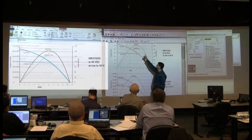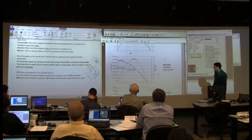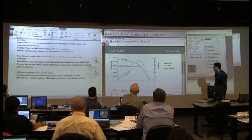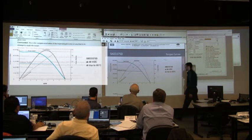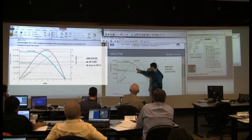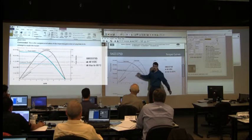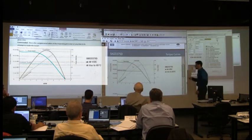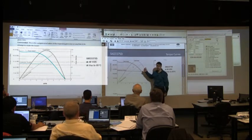Now sometimes you'll see peak is above continuous — in this case they're about matched somewhere down here. If you're on a 24-volt curve, for example, you'll find that they separate a little bit. There's one that has a slightly higher peak than continuous, so if we run peak power here and continuous power here, you always need to go for the peak. If you have one of those power supplies that says inductive rated or has 130% overload capacity, that's fine if this is 30% and you only have one motor. But if you have four or five motors, now you add that 30% overload over multiple motors and you're going to get a lot more power.